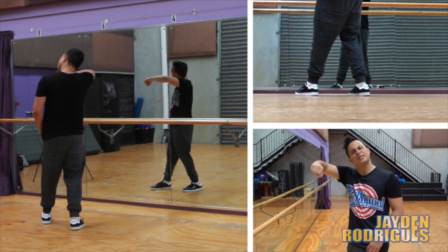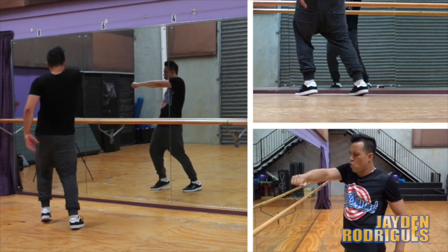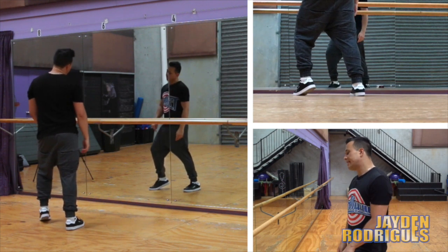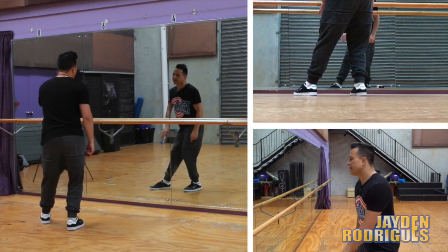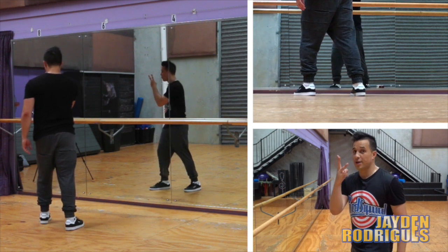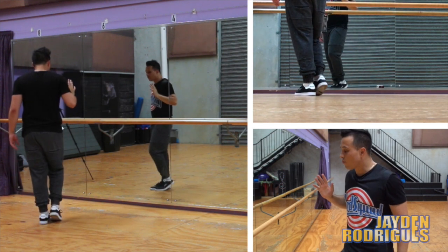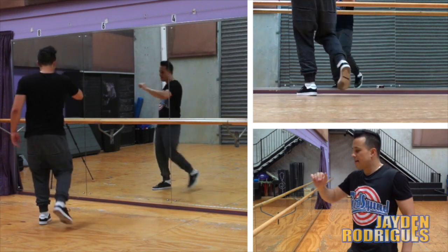From here, I want you to pretend you're riding or driving a Cadillac and you want to work it in back. How you do that — you want to lunge into that left foot. See how the heel is off the ground? Put the heel down, then lunge into the back foot, put the heel down — forward, heel, back, heel, forward, heel. You only need to do three of them. So Cadillac, we go heel, back, heel. Then you want to step in that right foot, and count five, six, seven, eight.